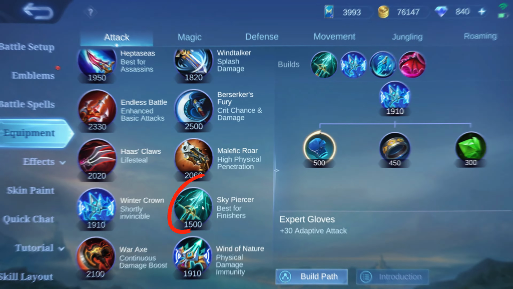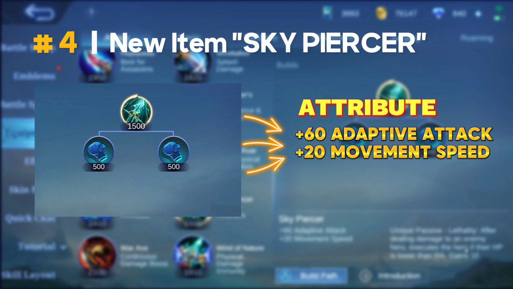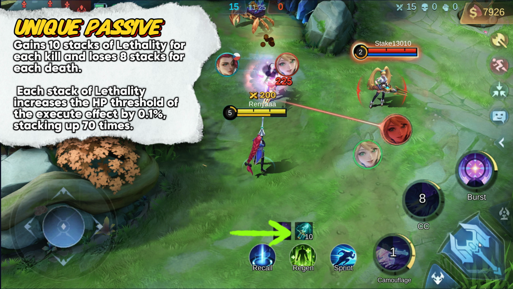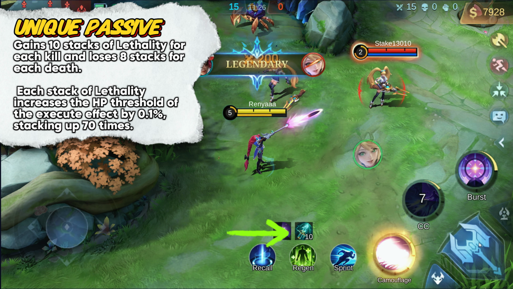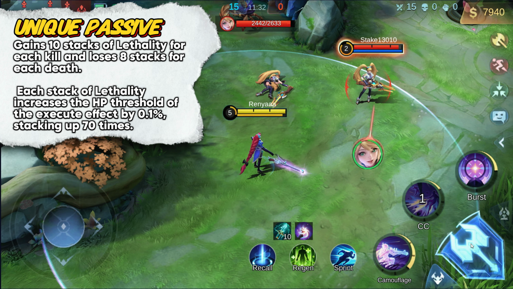Move on to the next item, and this one's actual for assassins. This item is named Skypiercer, and has the lowest price at 1,500 battle points. The item has a passive ability. You gain 10 stacks of lethality for each enemy you kill, and lose 8 stacks for each of your deaths. You can get max 70 stacks, and the more stacks you have, the earlier the execution effect activates.